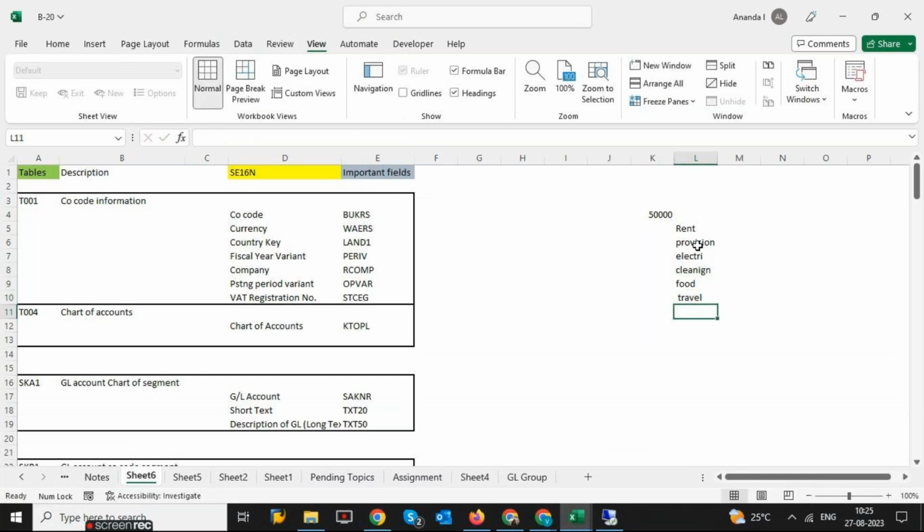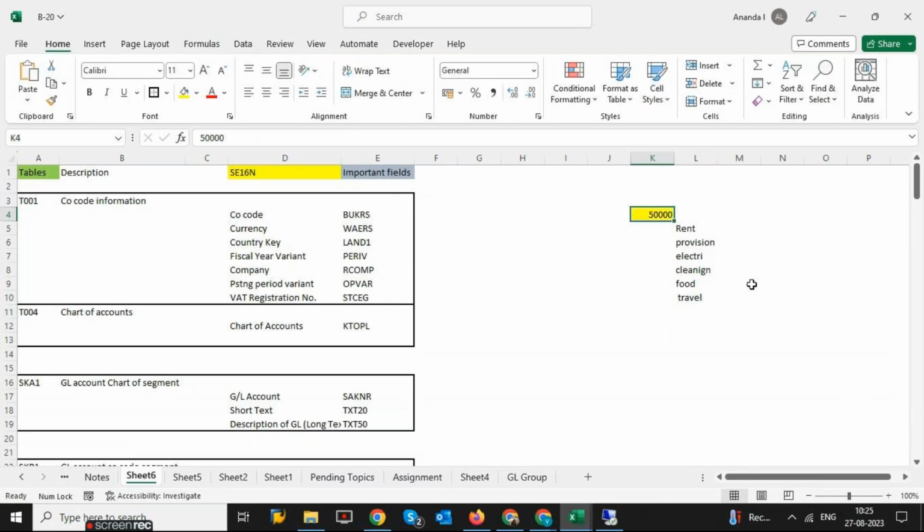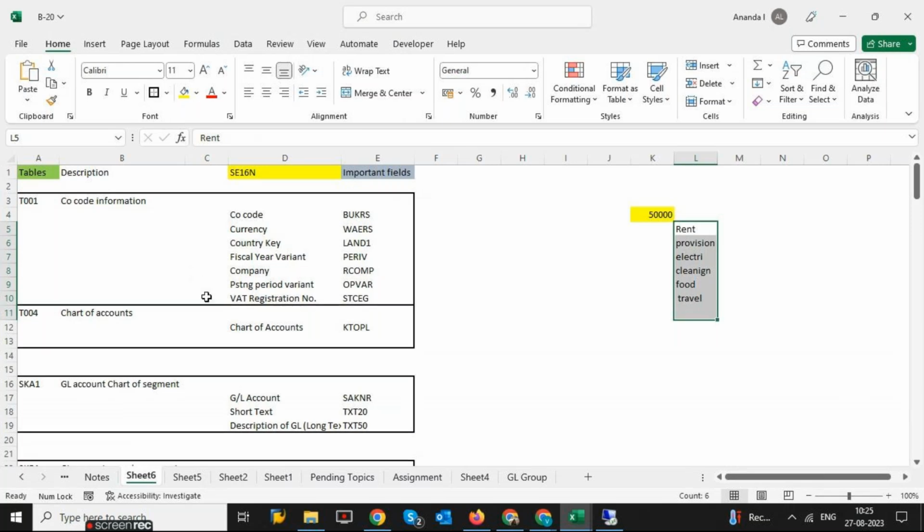If Madhav is spending this 50,000 and has to report it to Santosh, Santosh may ask in this way: give me the information, how do you spend? I want the rent, how much you spent. I want the provisions, how much you spent, electricity, how much you spent. I want a bifurcation of this. This is one way Santosh is expecting. Just as an example, I am a boss of Santosh, and Santosh is a boss for Madhav.